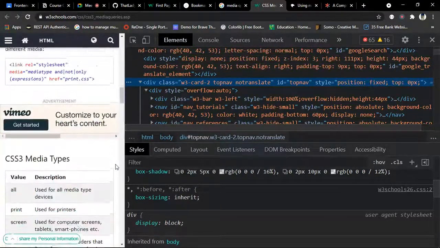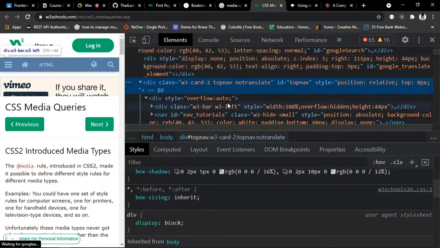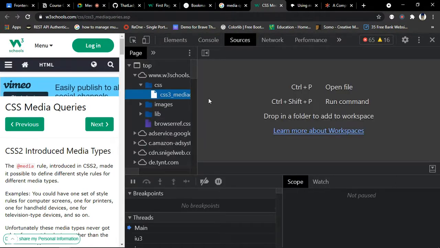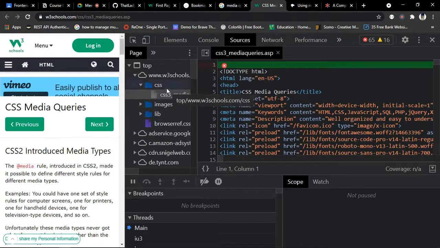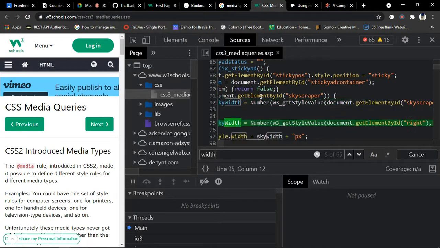I'm trying to check for their CSS on this page and where they had media queries. Just hold on.